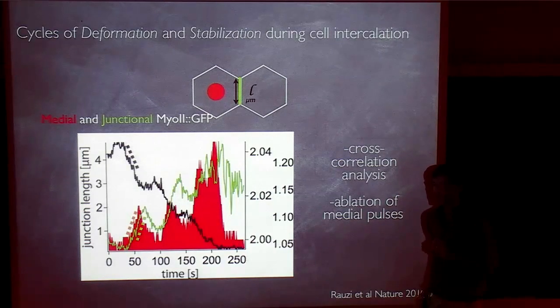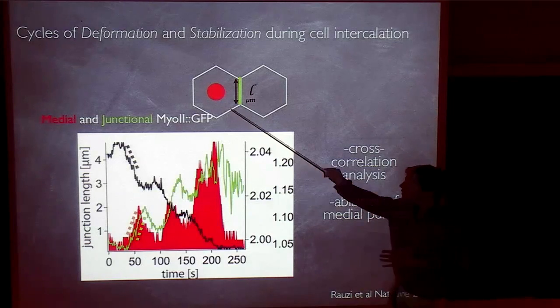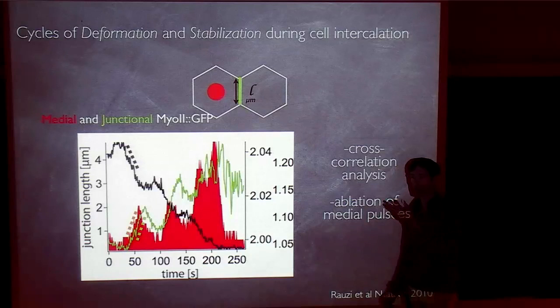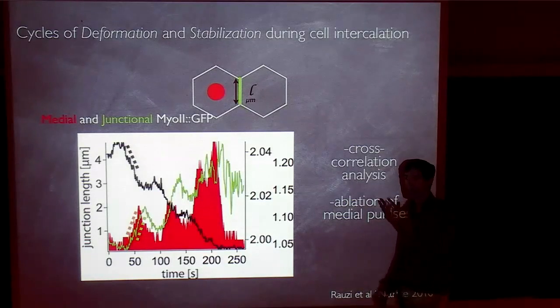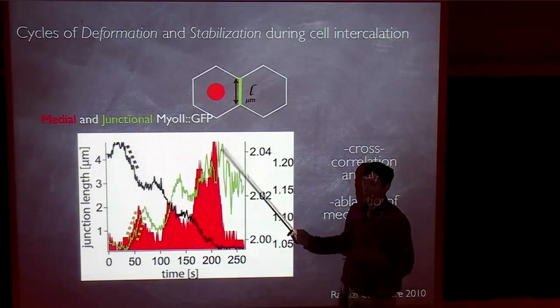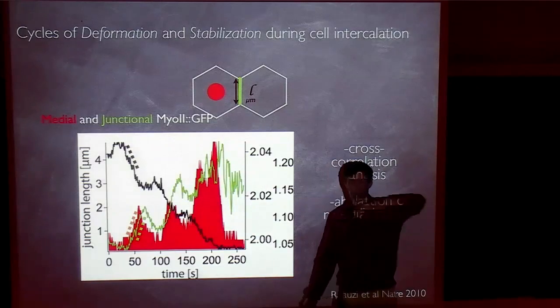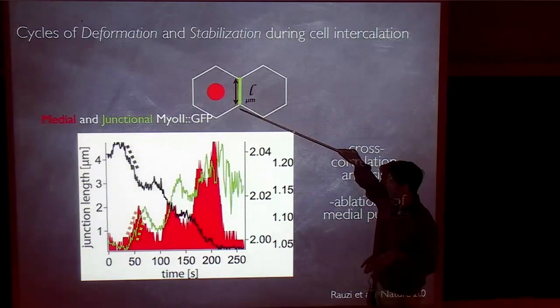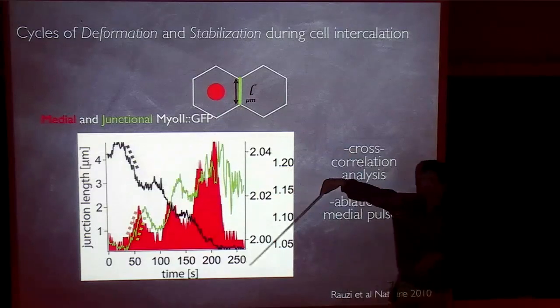Yes? What about the area of the cells? They fluctuate, but globally the area, they fluctuate a bit. Yeah, you could view, as we'll come to, that intercalation or a step of shrinkage is a bit like a polarized apical surface reduction. But the important thing is not the area. The cell doesn't care because globally the area is going to fluctuate but remain constant, while the junction is shrinking. Okay?